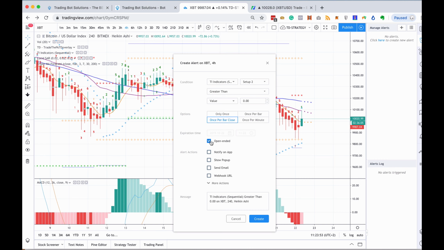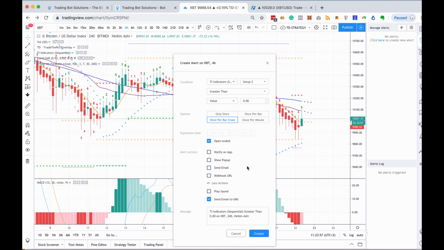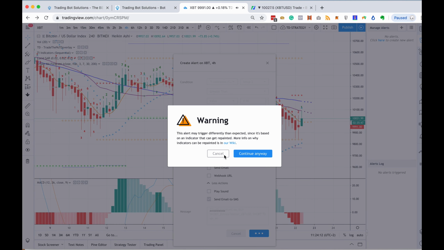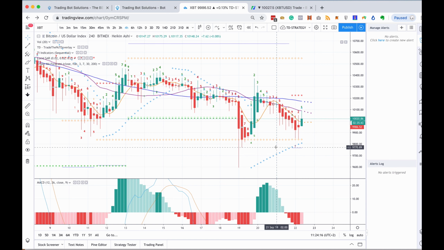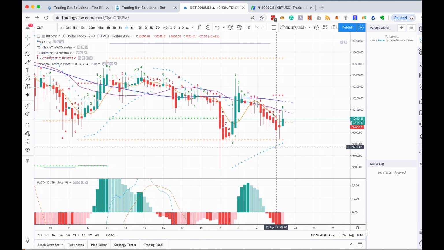Then I set it to open-ended, and this is one of the most important things: you have to tick this box here to make sure the indicator arrives at our bot. Then I copy in the signal here and just press create. TradingView will give me this warning, but that doesn't matter, it's all fine. I just continue anyway. So I have already set up my buying signal.